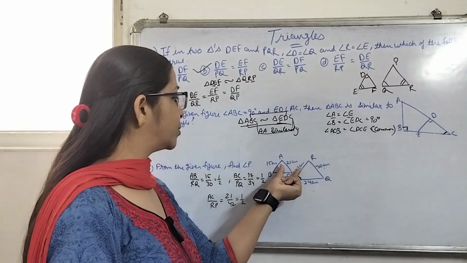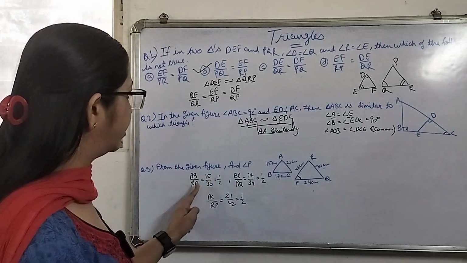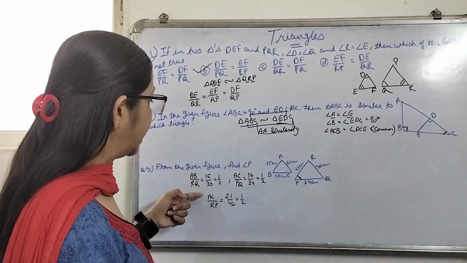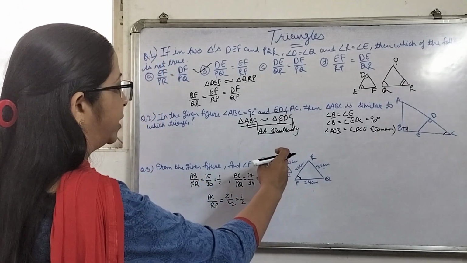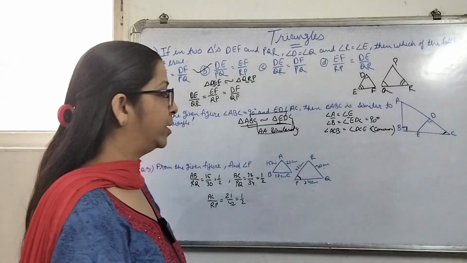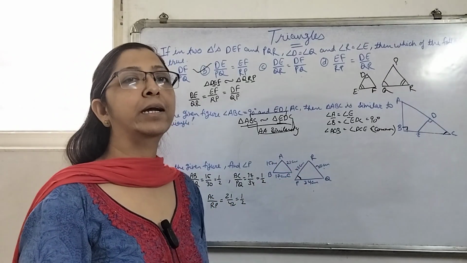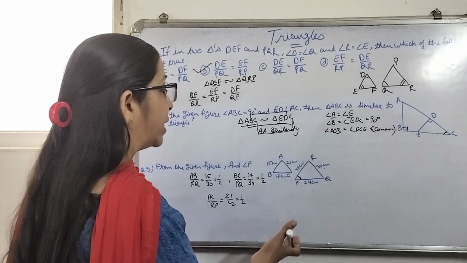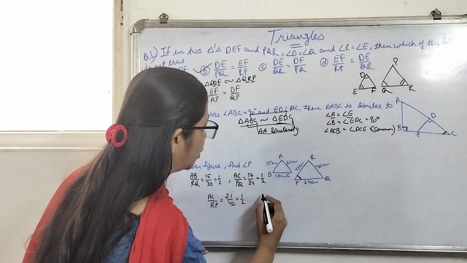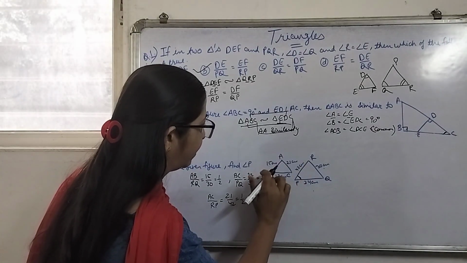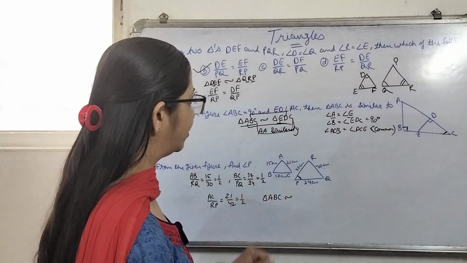That means the ratio of the corresponding sides is same. AB over RQ is equivalent to BC over PQ is equivalent to AC over RP. All is 1 upon 2 only. That means the ratio of the corresponding sides is equal. So by SSS similarity, we can say that these two triangles are similar. Which two triangles, which vertex corresponds to which vertex, that we need to decide. So see over here, if I am taking ABC of this triangle, ABC is similar to which triangle?